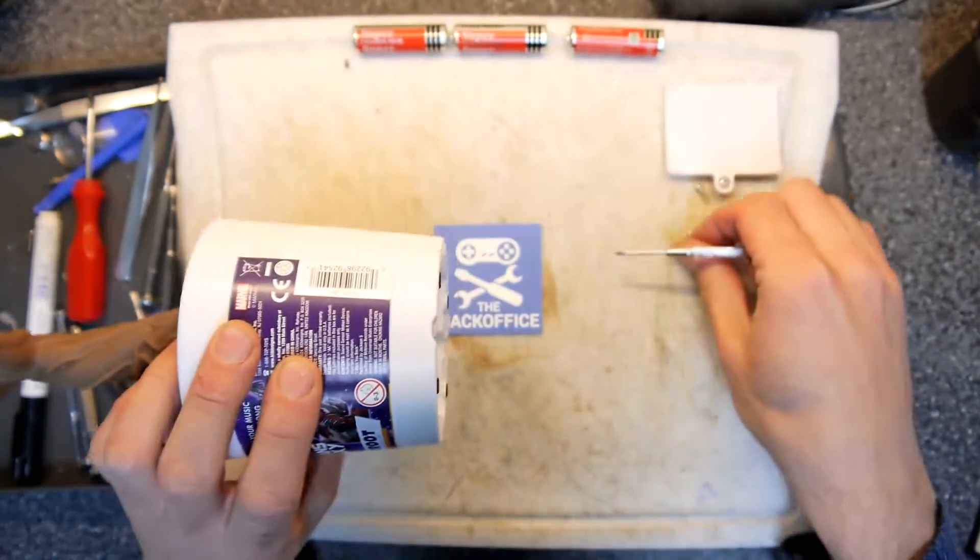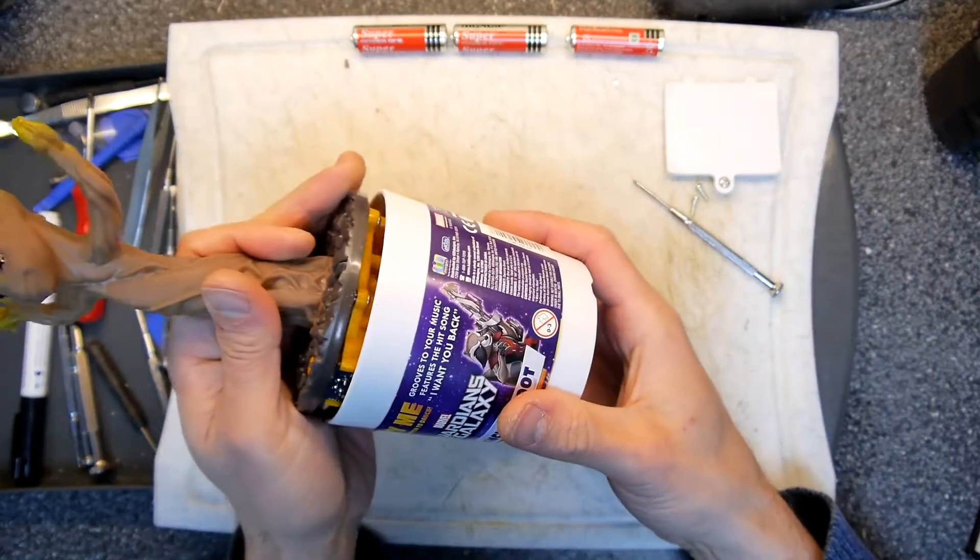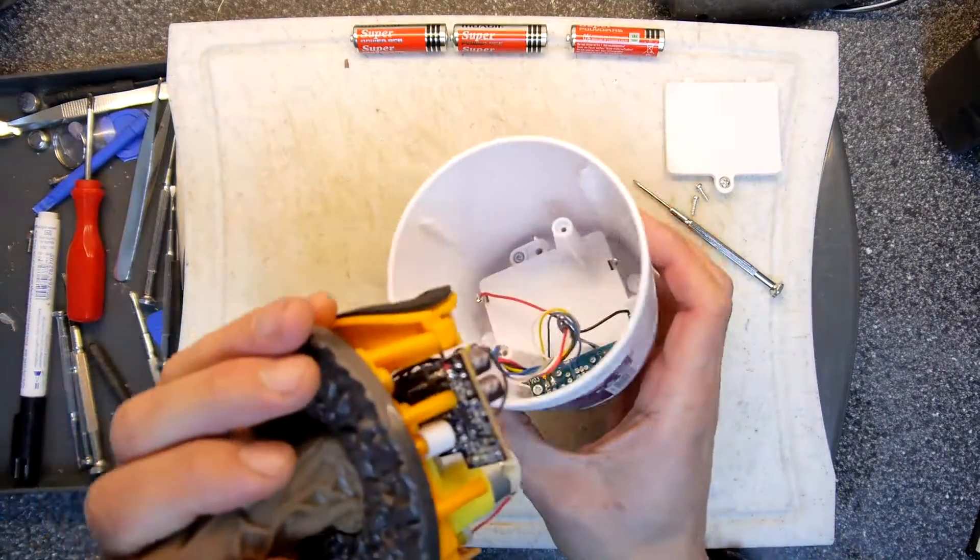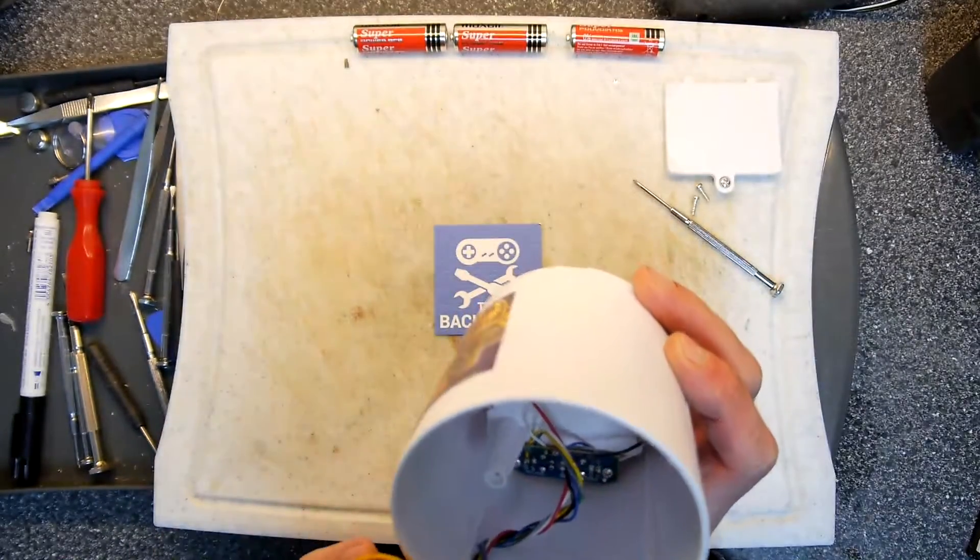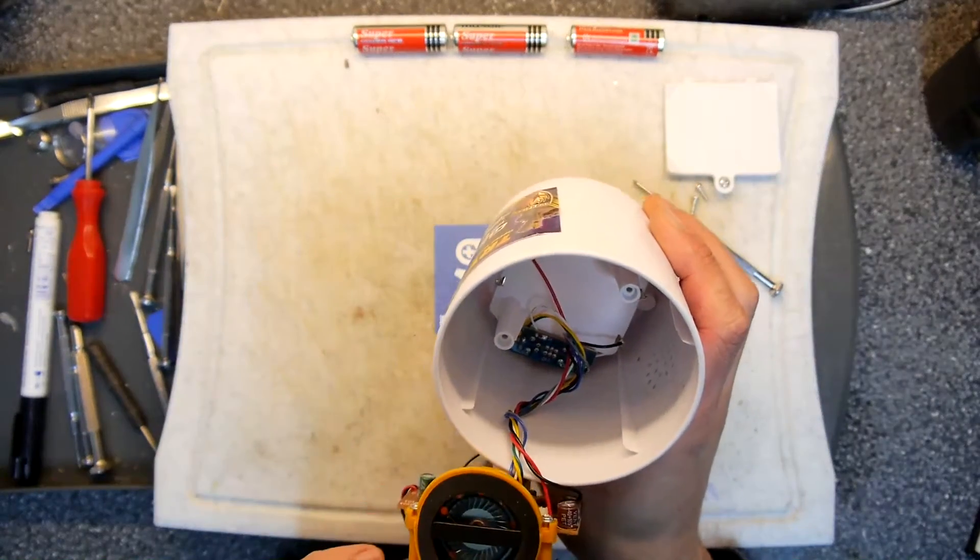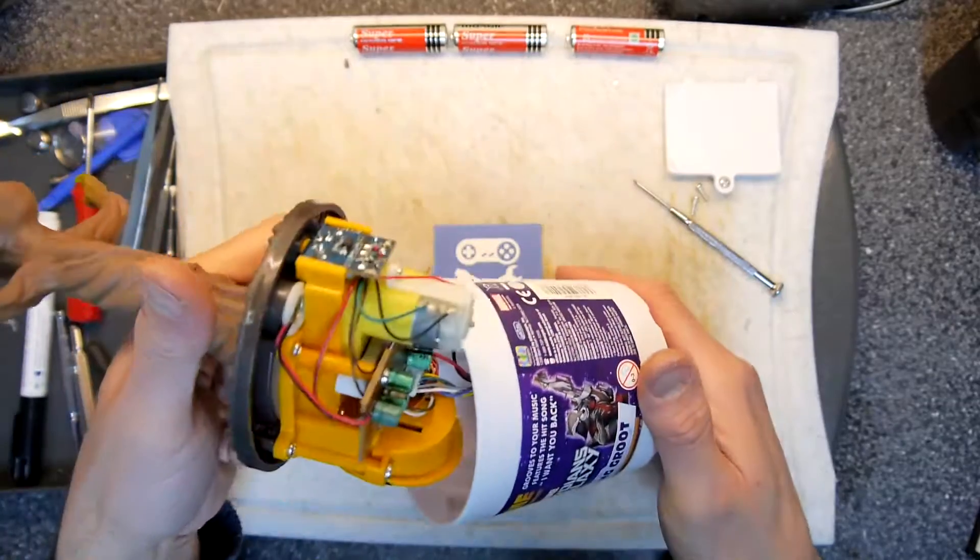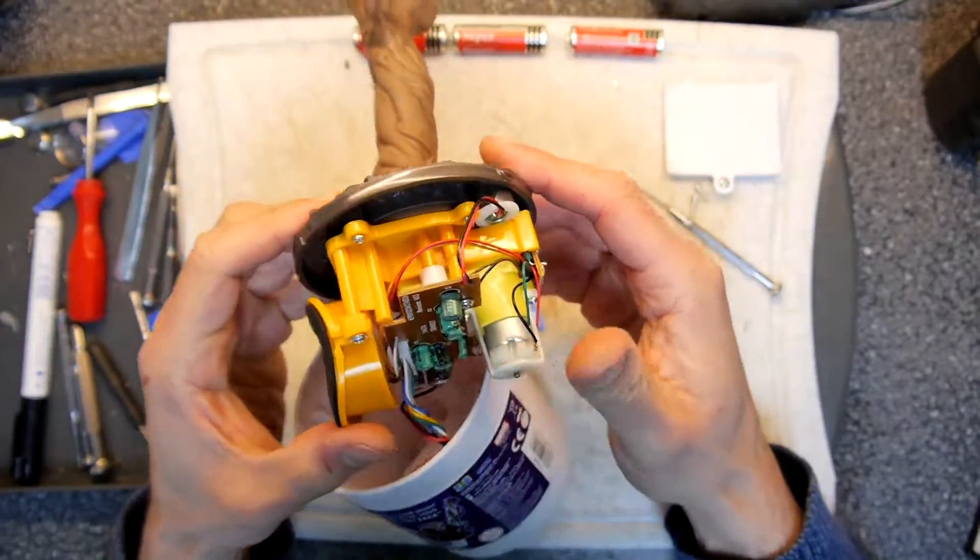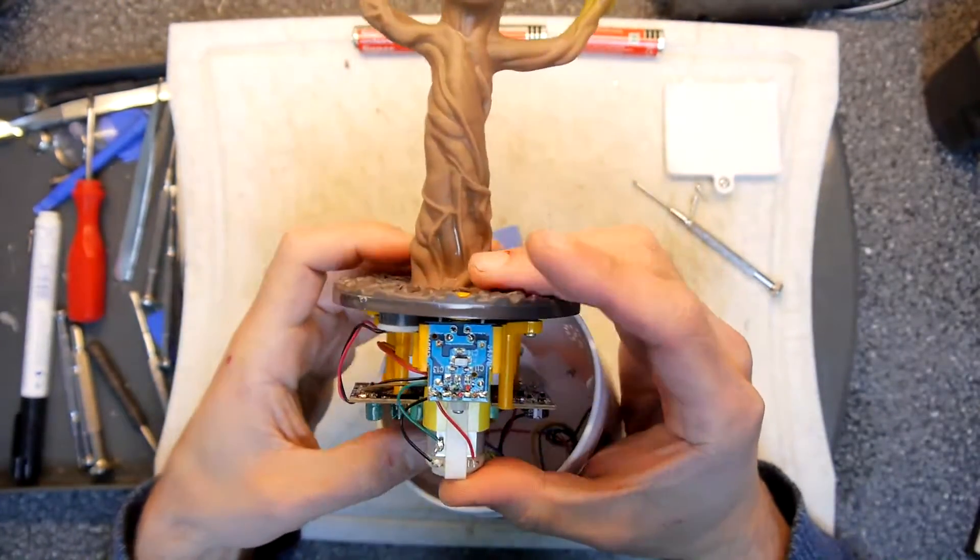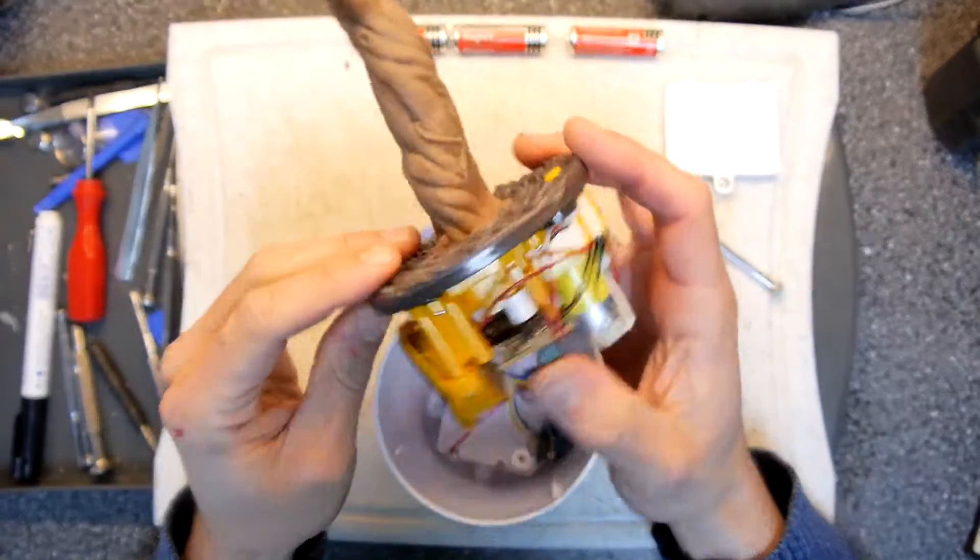So I think like most people, Guardians of the Galaxy, where did they come from, right? It's like nobody had ever heard of them. So in the bottom you've got your on-off switch and battery bay. Crikey, look at this. There's a lot going on in here.